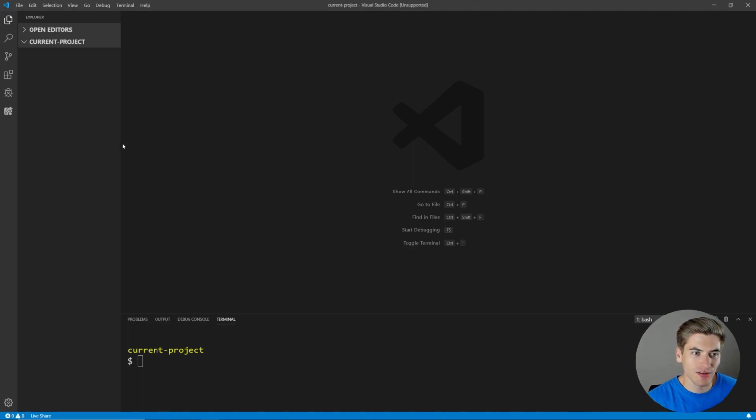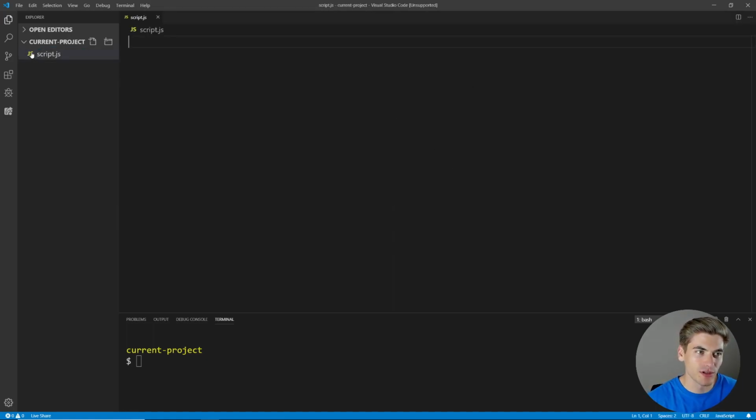So in order to get started, let's create our very first JavaScript file. We can click that new file button here, and we can name this anything that we want. But commonly, you're going to refer to your very first main file as either index, for example, or script. In our case, we're just going to call this script. And then to denote that this is a JavaScript file, just put period and then JS at the end. So you want to have the JS extension at the end of your file. And immediately you'll notice when we do that, we get this JS symbol next to our file. And this is saying that we have a JavaScript file.